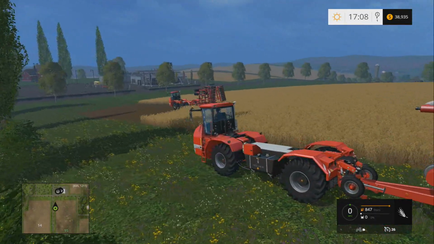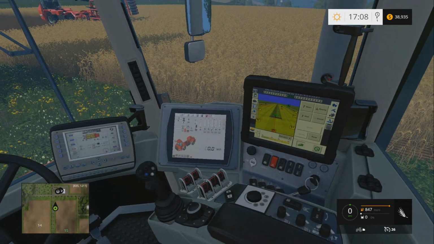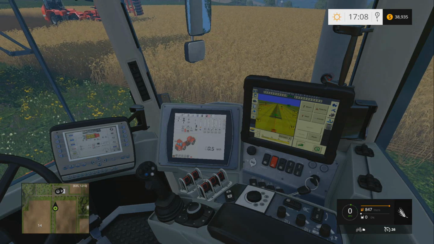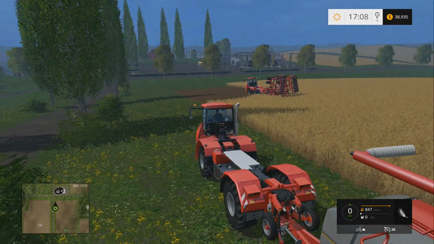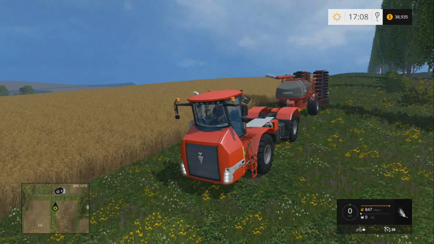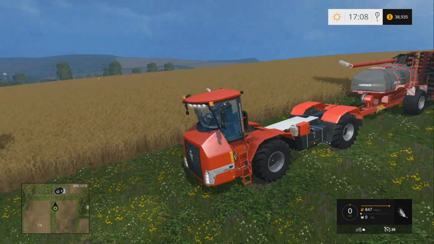Alright, so when you get in, which by the way, this cab is beautiful. These 3 big displays, and all they do is show you your ground speed, but that's okay. It's farm sim, it's whatever. Beacons, gotta have them beacons. And of course it has headlights, brighter lights, backlights, all the lights.